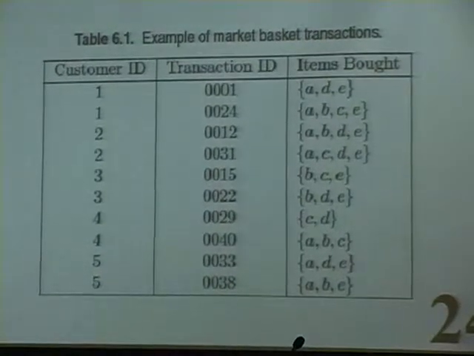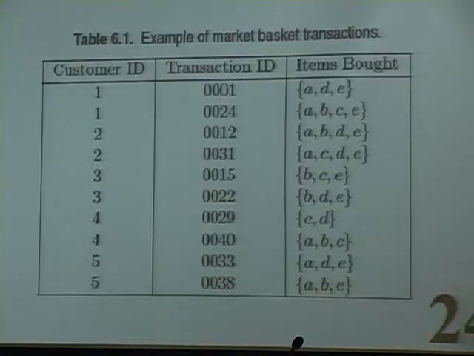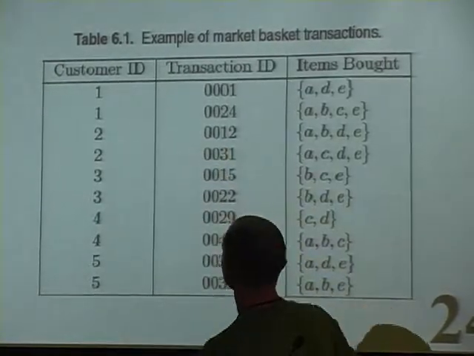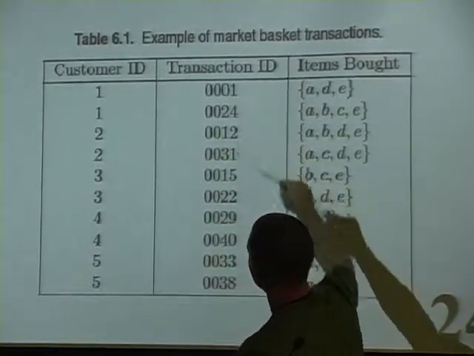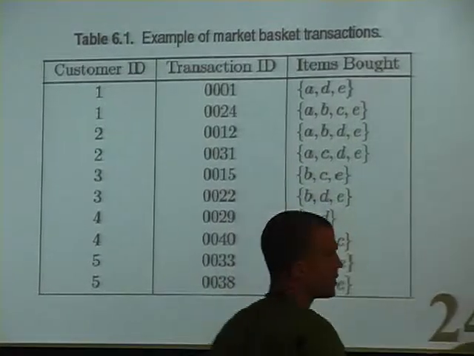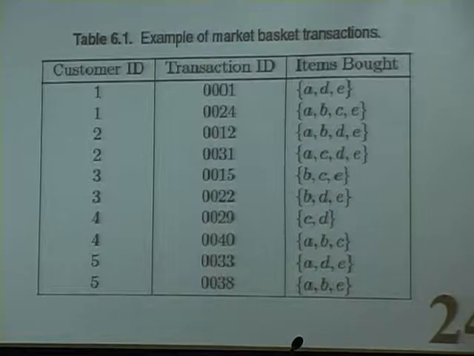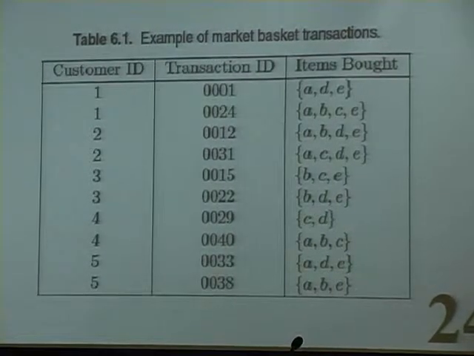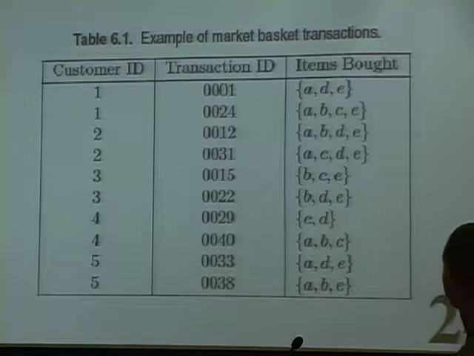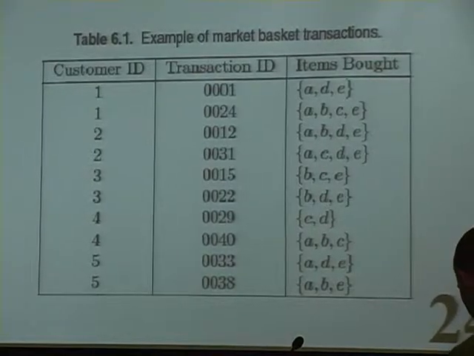If you're trying to discover rules at the customer level, then you might want to collapse and use customers. So combine these guys into one, combine these guys into one. But if you want to do it at the transaction level, then you say, these are 10 unique transactions, so I'm going to treat each one separately and make the denominator 10, and not acknowledge the fact that I know the first two guys are the same customer because they have the same Safeway card. So this one says just use each transaction ID as the market basket.